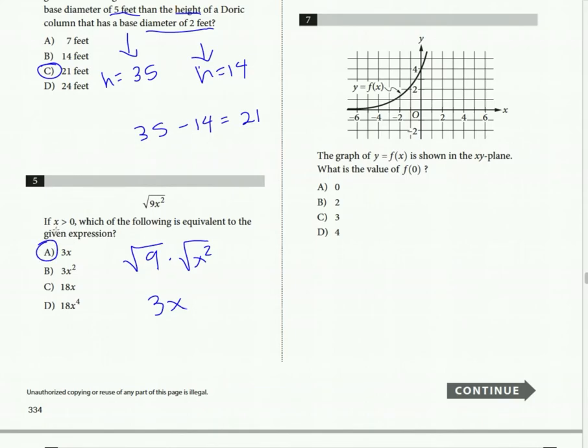If you are worried about why they're saying if x is greater than 0, the reason is that technically the square root of x squared, by definition, is equal to the absolute value of x. You can try this out. This is another problem for another time. They didn't make it complicated in this way. There are no other options it could be, so we don't really need to get into this. But if x were a negative number, then the square root of x squared would actually be negative x. So they're telling us not to worry about it. Even if you don't get that far, you can pretty confidently get to 3x anyway.